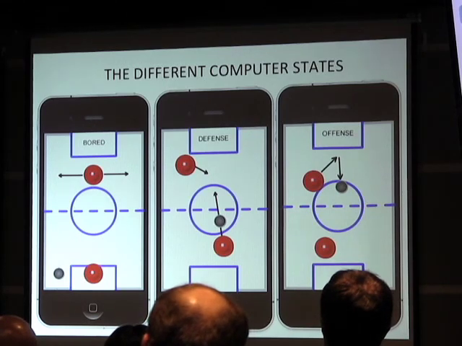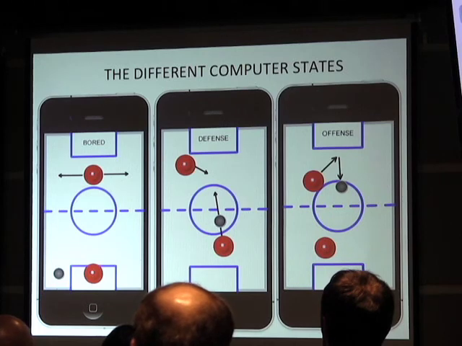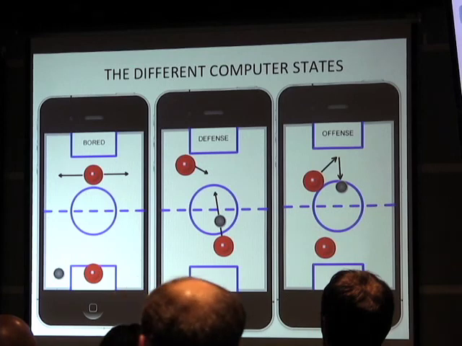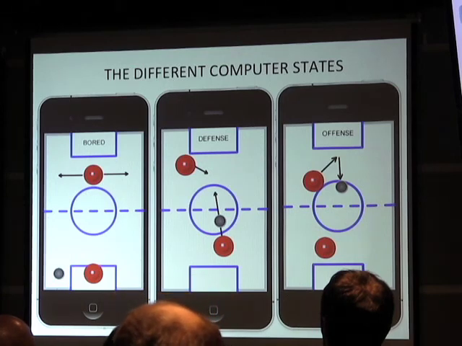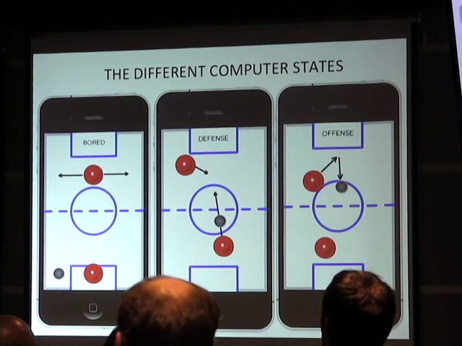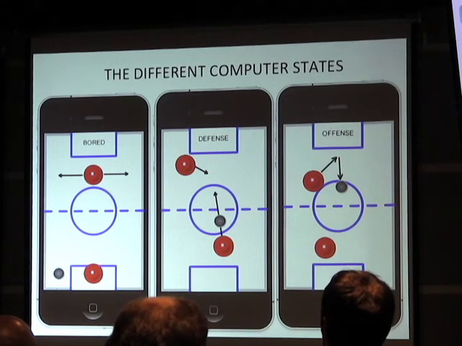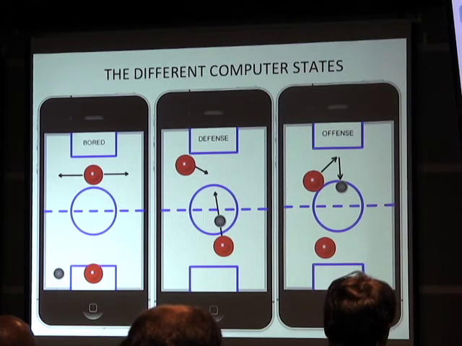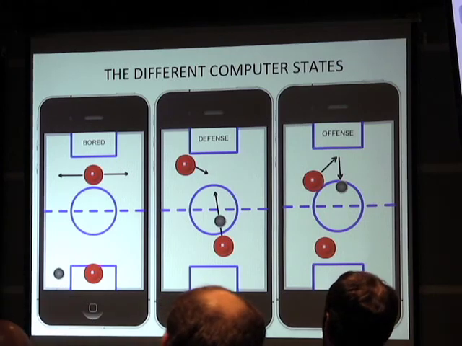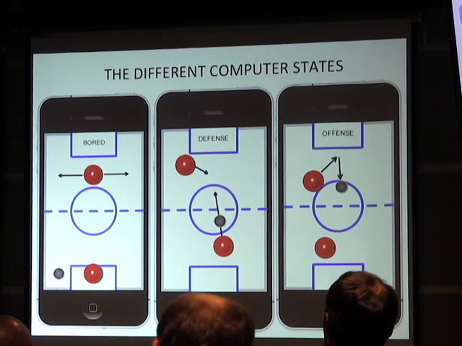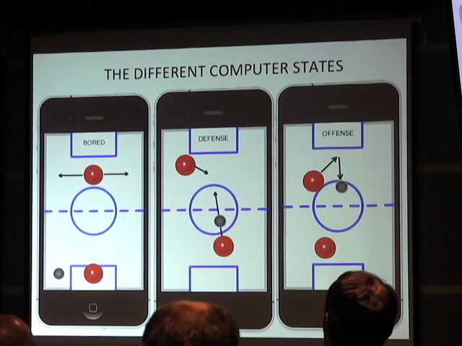Offense was a little trickier. And initially, I didn't go with my keep it simple approach. I tried to be clever and calculate every single angle possible. If I hit the puck at all these different angles, I'm going to simulate it out and see which ones score goals, which ones score against me, and I'll rank them all, and then I can pick which strategy I want to do. I was really excited to do that, but at the end of the day, it was just too much processing, and I ended up scrapping all of that, and I went with the simplest approach possible, which is just hit the puck, right?